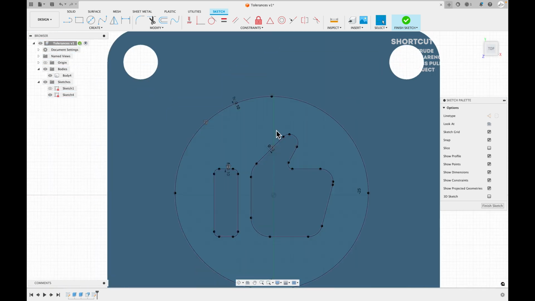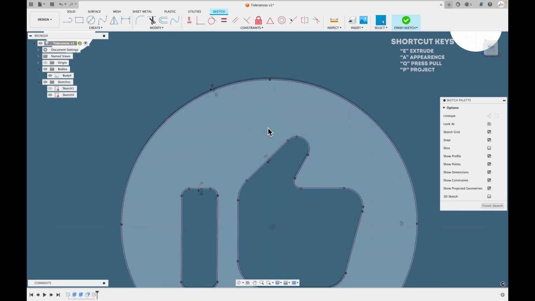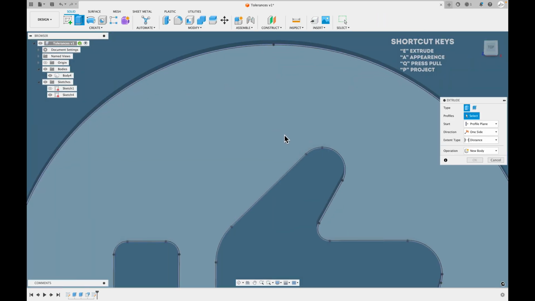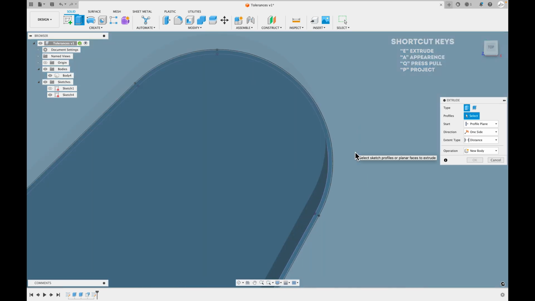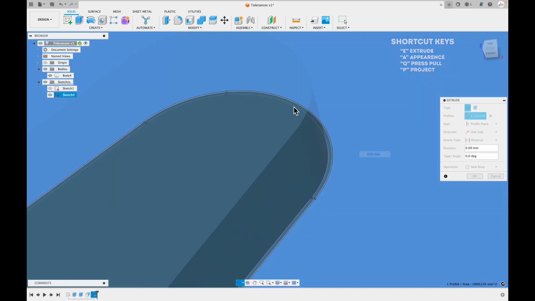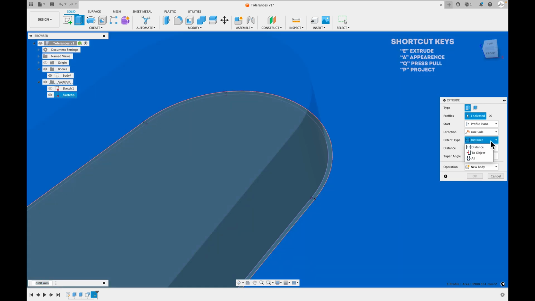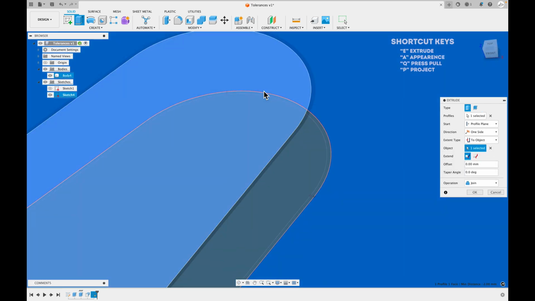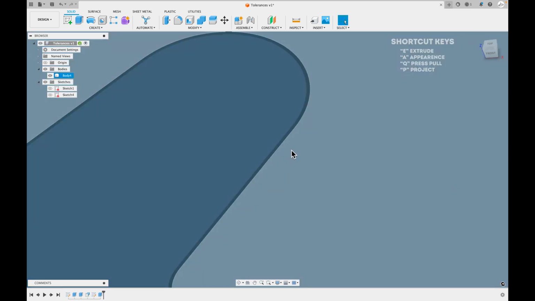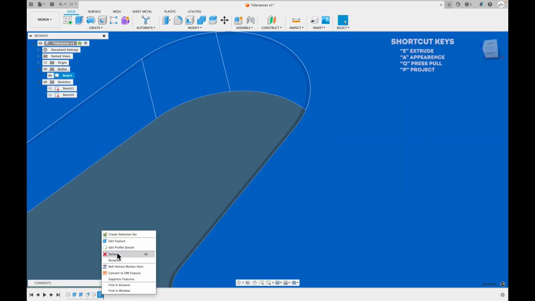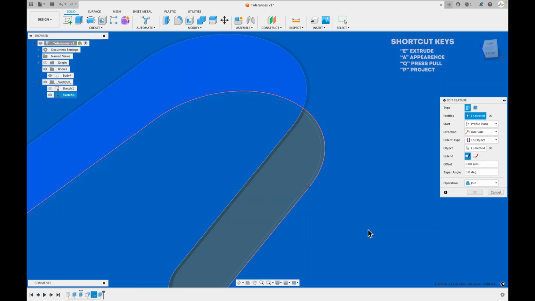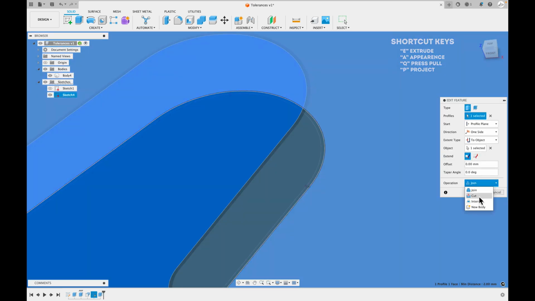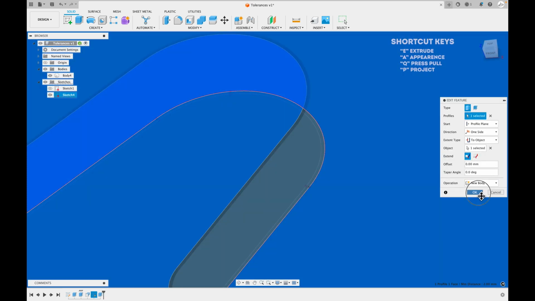So now if we extrude a new body, I'm going to click E for extrude, and I'm going to make sure that I select the right profile. And go ahead and extrude extent to object and up to this object so that they'll be nice and flat. And then click OK. And I actually made a mistake there. I want to make this a new body. So edit feature, and then operation, instead of join, I want new body because we're going to print these separately.